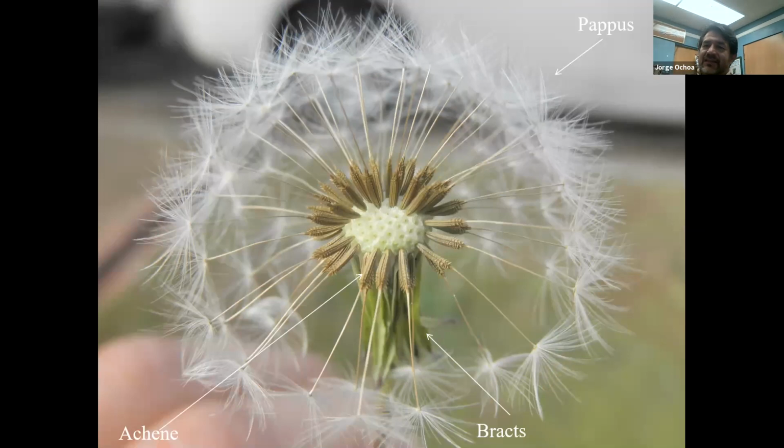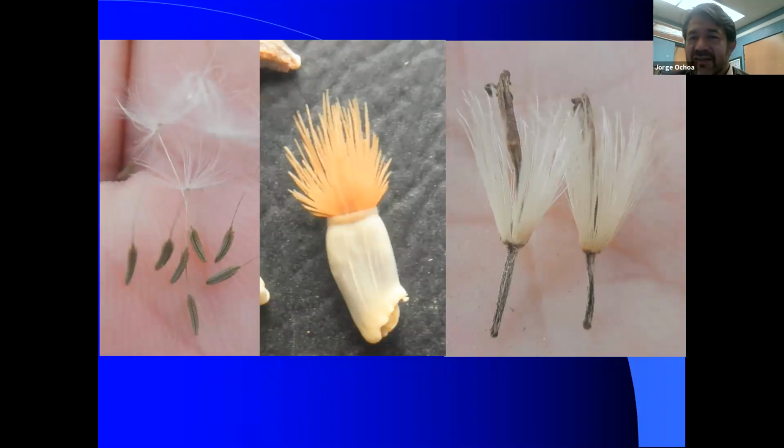And so here are the dandelion fruits that are now ready to be dispersed. And so we have that achene right here that developed from the flower, and you can see the receptacle where each of those blossoms were before. And then you have the pappus, or in this case, that parachute, that umbrella-like structure, that will pick up the wind and it will be carried somewhere else. And then you can see the bracts, their job is done, so they're just waiting for the blossoms to disperse and the flower spike to then die off. And here's a magnification of the different pappus. So we do have wind dispersal.